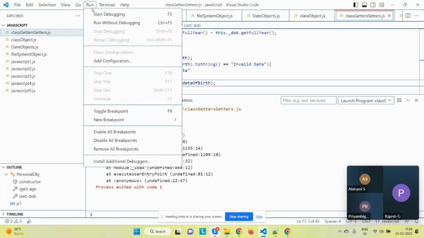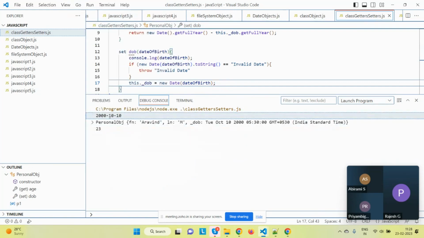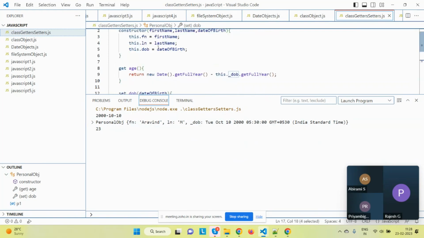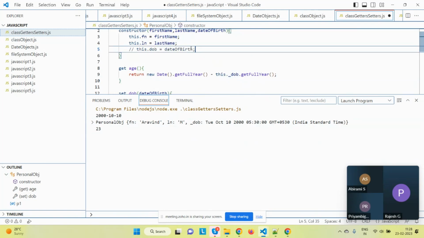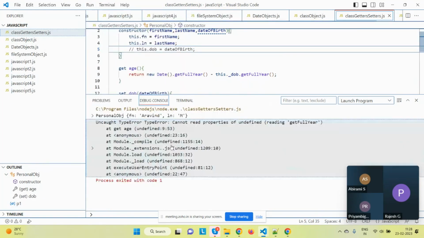Run without debugging. Now you can see here, this is the date, Aravind, M, DOB is the Indian standard, 23 is the age. So underscore DOB is my internal variable that I've set. If I remove that line and run without debugging, now you can see, cannot read properties of undefined, reading get full year.